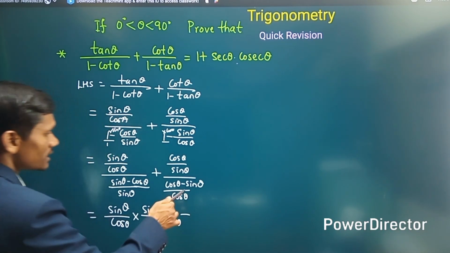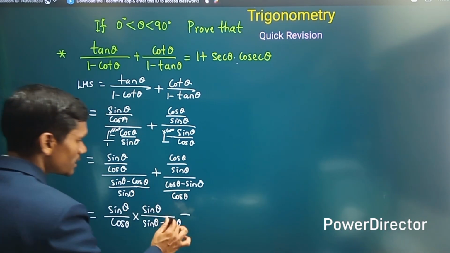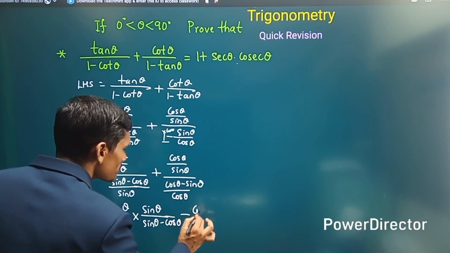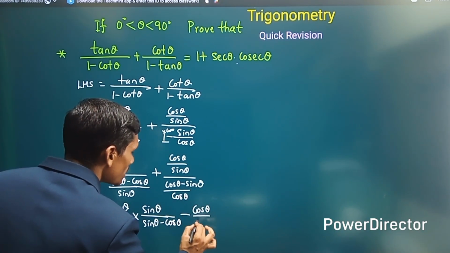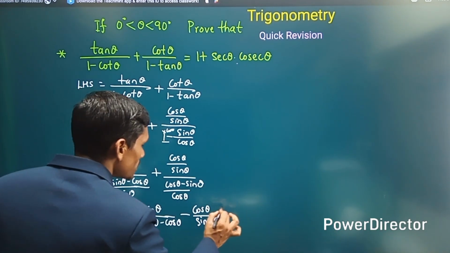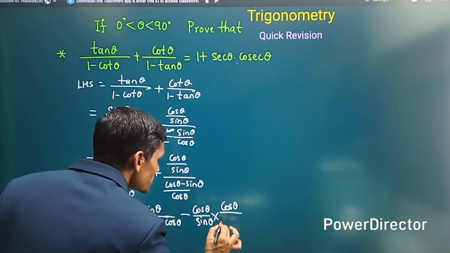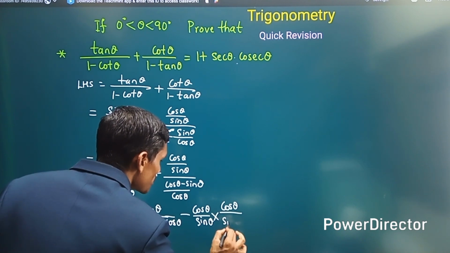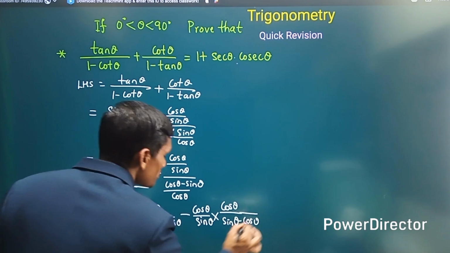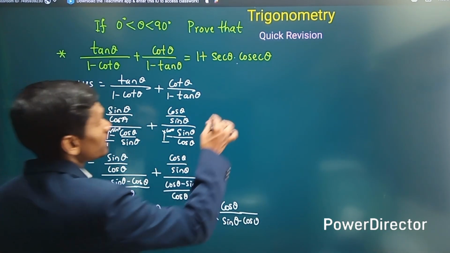Here plus is there. You take the minus sign common, so this can be multiplied with this. This changes to minus now. So if you write this cos theta by sin theta, right? Sin theta reciprocal if you multiply, this becomes cos theta by cos theta minus sin theta. Instead of that, this becomes sin theta minus cos theta, because we have taken the minus sign out. So multiply and write these.